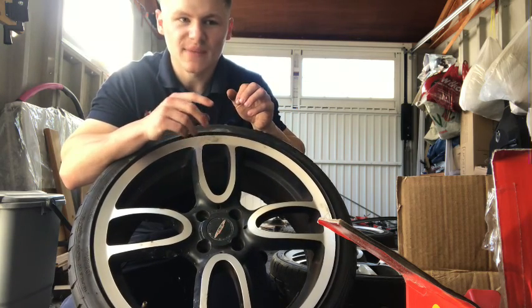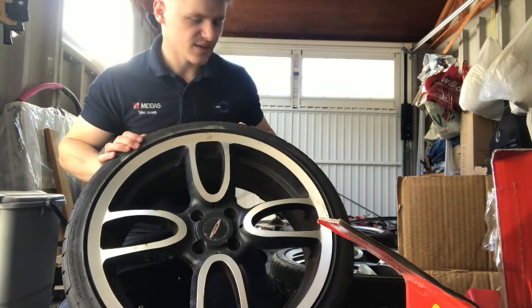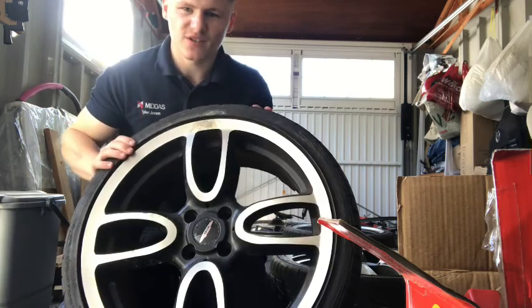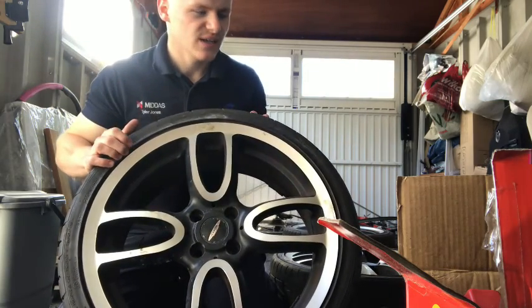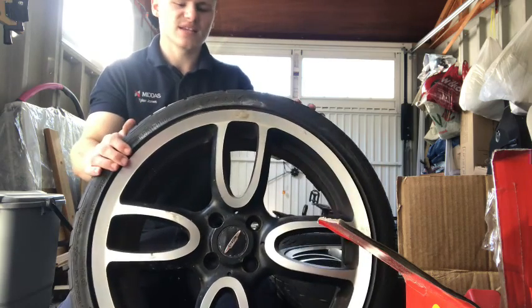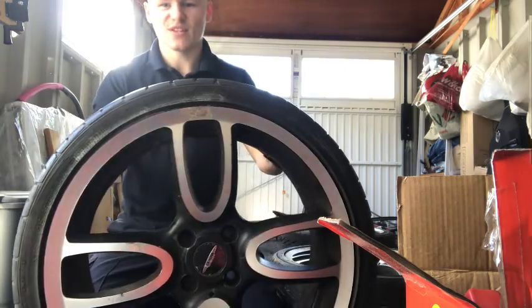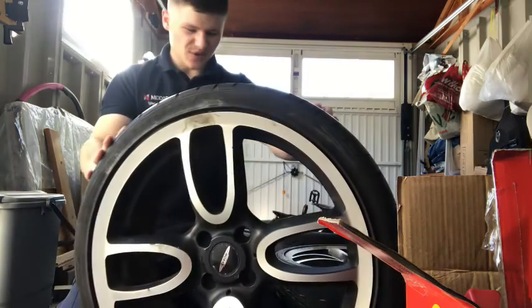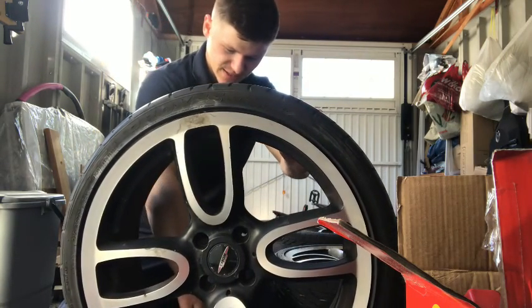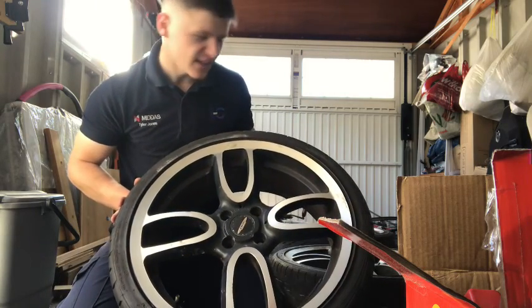Lightweight wheels make a really big difference to how fast the car is. And I think it's the same with lightweight flywheels. If you have a light flywheel, there's less force for the engine to overcome to engage power or something like that. But yeah, you should never put heavy wheels on your car. Probably never should put replica wheels on, but they have got track tires. But I've got to take the old wheel off and weigh it, and then these won't be going on the car probably for another couple of weeks anyway, because they are in dire need of a refurb.